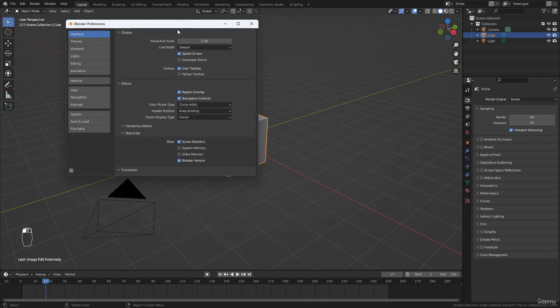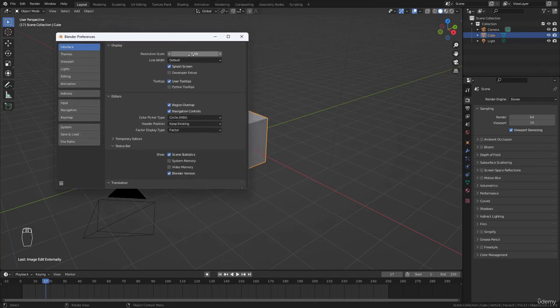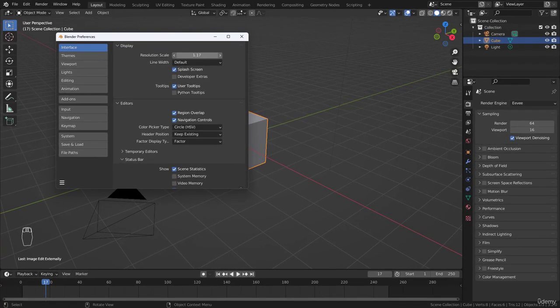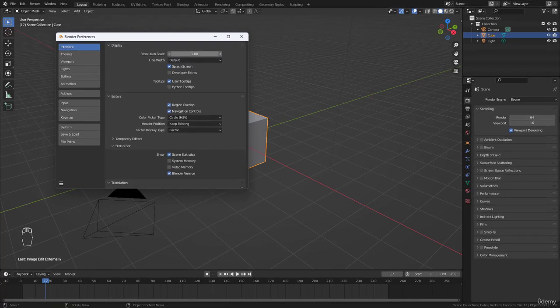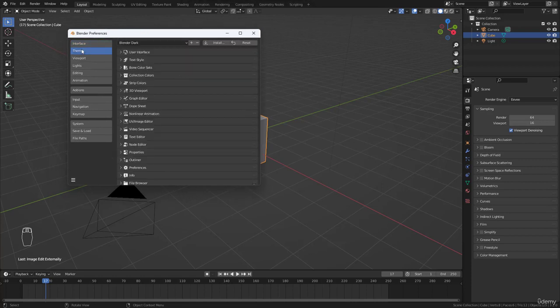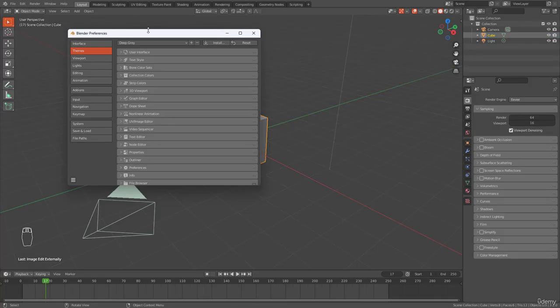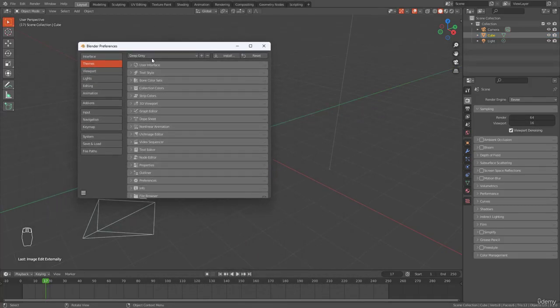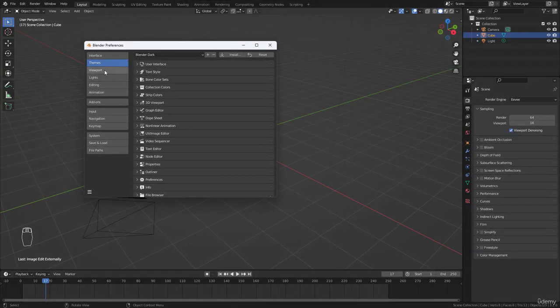Or if you can't see well, you can even scale everything from here, as you can see. One is default. And lots of other things. You can play around with them and see if you can find something useful for you. Now, themes. Themes are great. In Blender we have themes. I usually prefer deep gray. It's better to the eye, but let's keep with Blender Dark for this course.